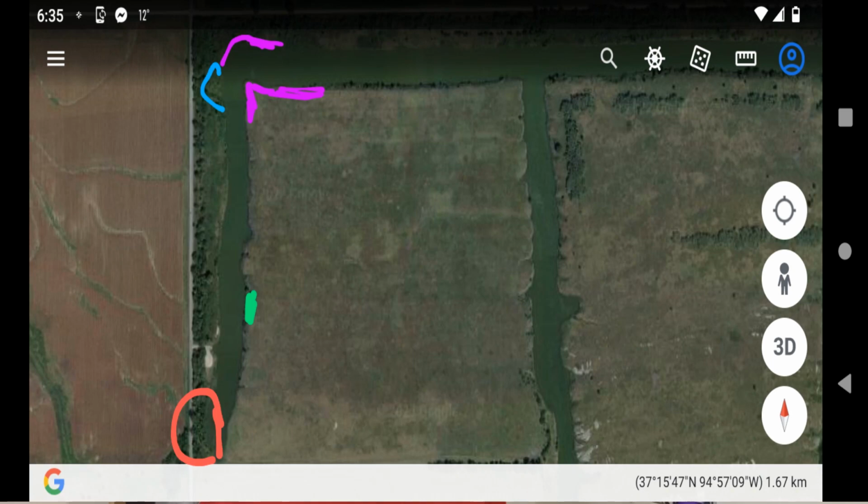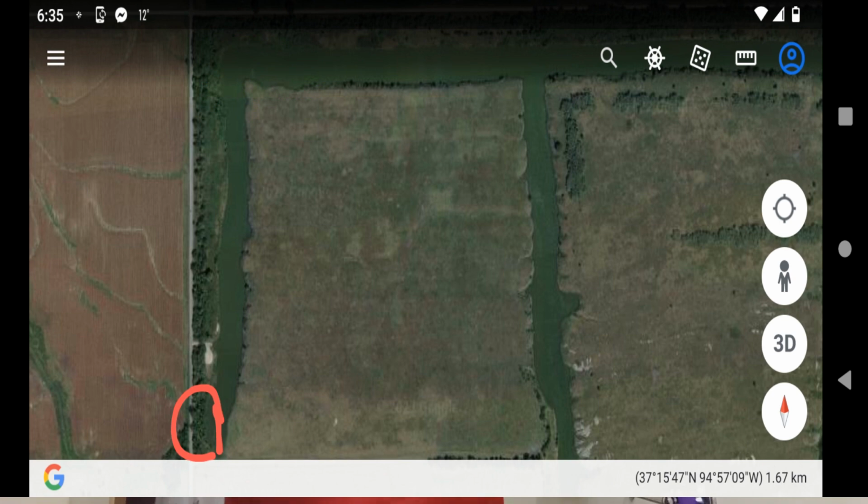Okay, there we go. Now the first thing I want to talk about is the West Cove itself, right where you put in. Right when you put in there, I personally have not done any good, but if the water is up and you can get in there, the red is a flat little point that runs across there. If you can get back through there when the water's up enough, I've heard there are a lot of good fish that hang out in there.